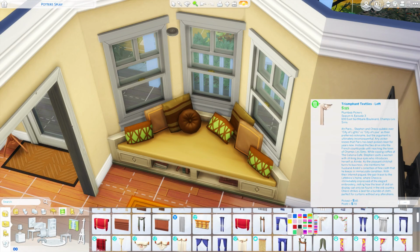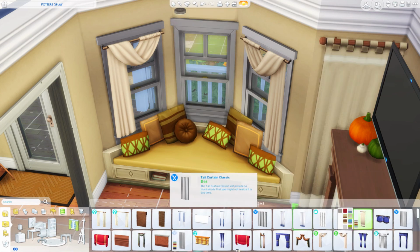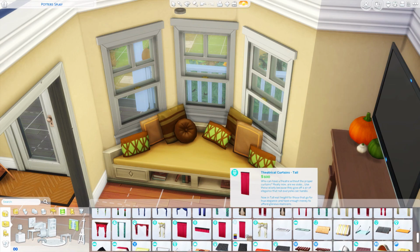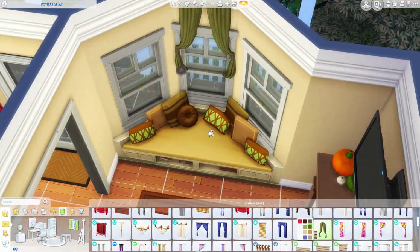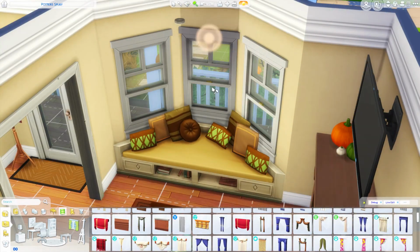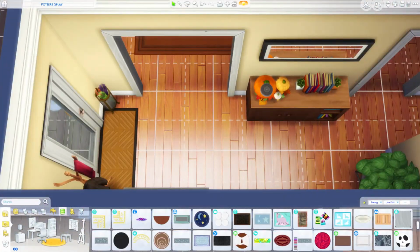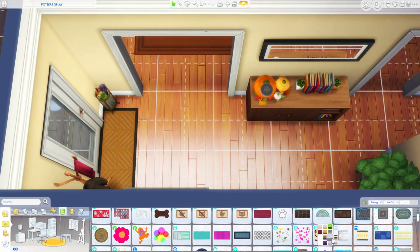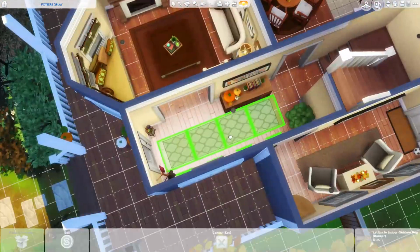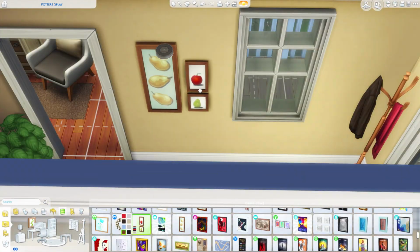And I gave him a few other places to sit, and a gaming console, so he could hang out with his friends. I did put a soccer ball by the back door because I imagine he is a soccer player. So the mom is kind of like a soccer mom in that way too. He's really into sports, he's really into gaming, and he's wanting to go to the Foxbury Institute and play on their soccer team. So that's what the son wants to do. I don't know how old he is, but yeah.